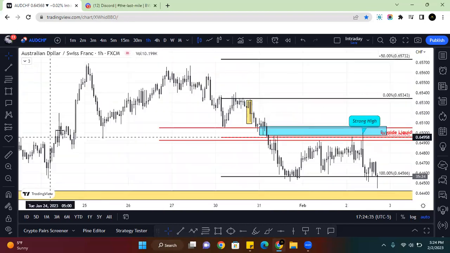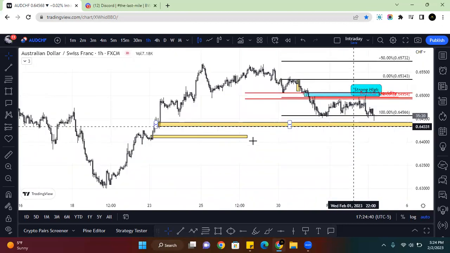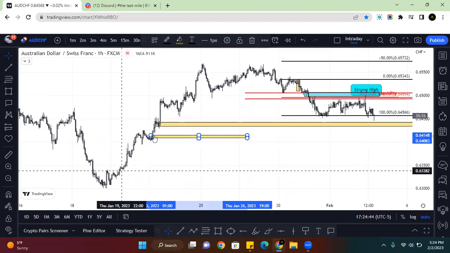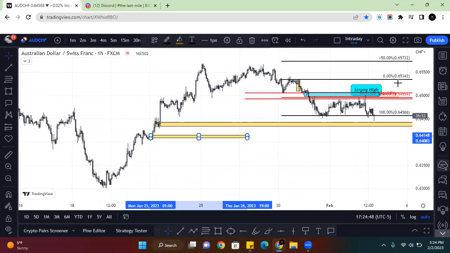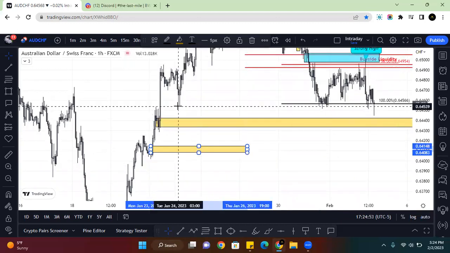So at that point, you can have a mindset of using the process of elimination, right? If this one fails, I know it'll likely go to this one. Obviously, mark up strong highs and strong lows as they happen, so you can have some selection, some process of elimination, right? You're like, it's very likely to be this one because it's the last strong low that was created.